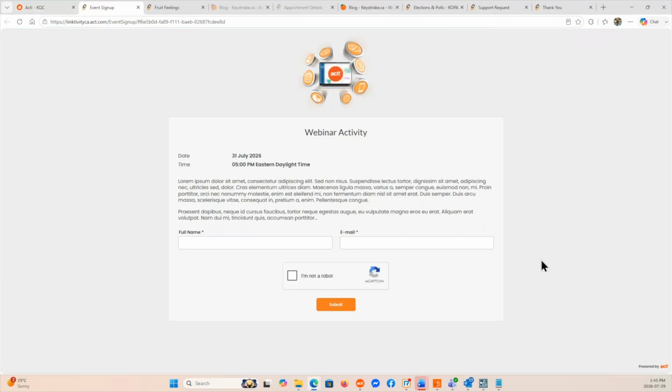I can add borders, you name it, whatever images I want. What really is nice is if you have a meeting service, a meeting service is going to cost $20, $30 a month.